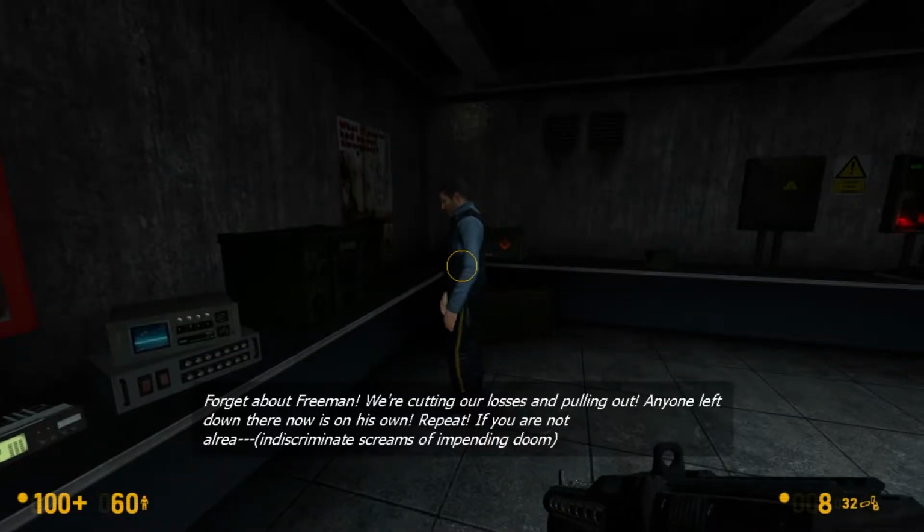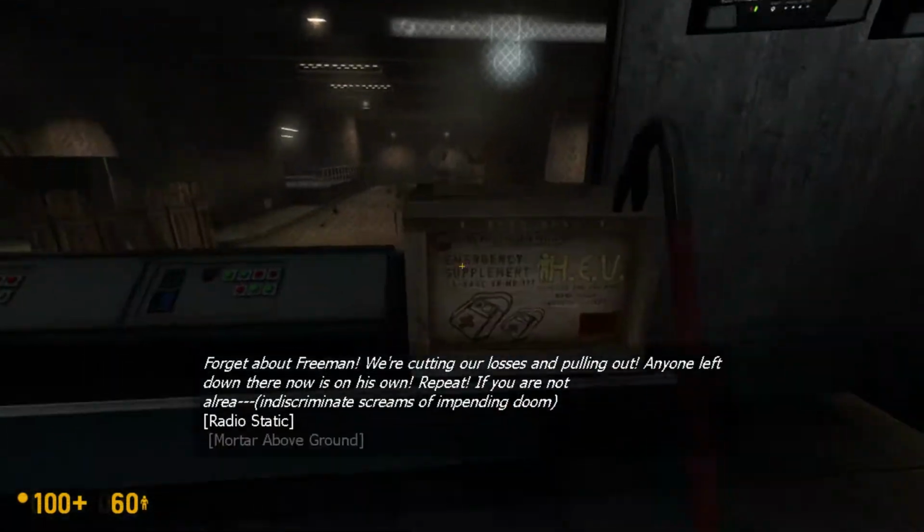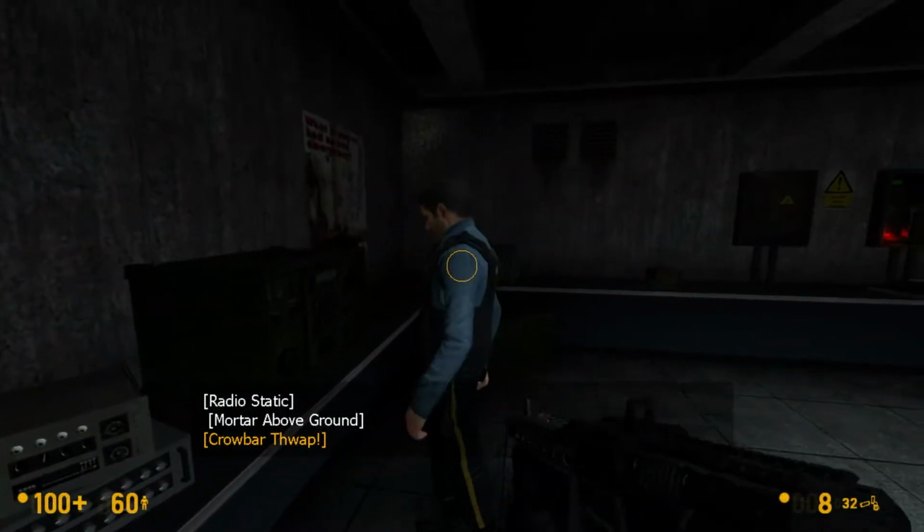Just like in the original Half-Life, player and NPC reactions were seamless and interesting, but you couldn't talk to everyone. But now, every single NPC has something to say to Gordon Freeman.